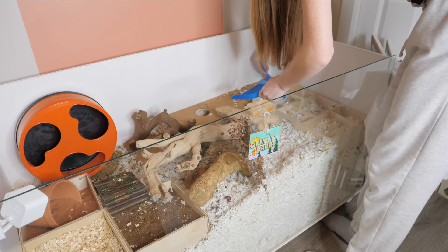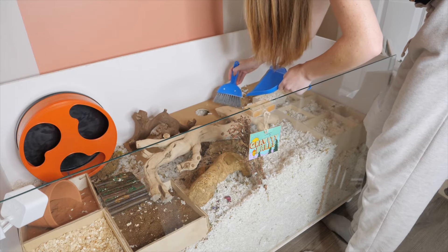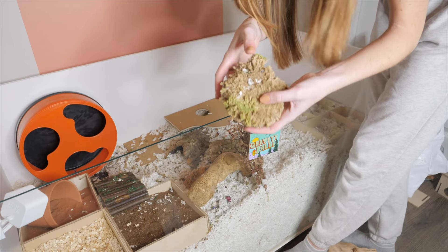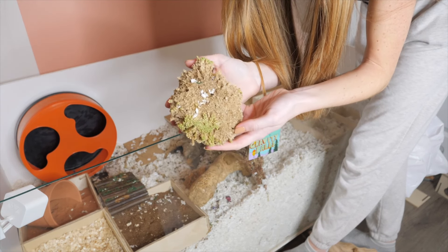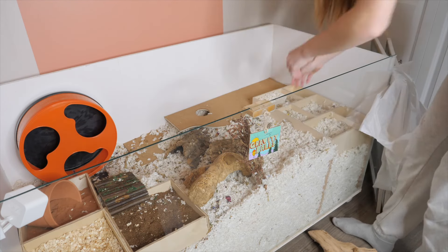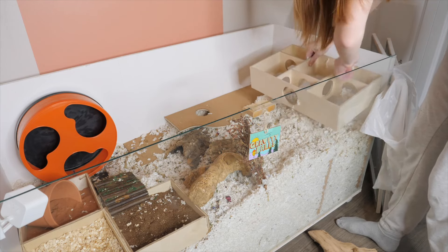The way that I know when to do this whole job is when she herself starts smelling like pee, then I know it's time to go through her burrows. This is a piece of pillow moss that Mabel destroyed. That is perfectly fine for hamsters to destroy. I've just never had a hamster destroy pillow moss like that, so I was really shocked.